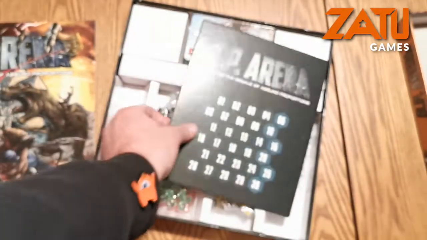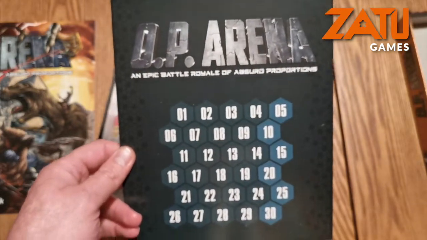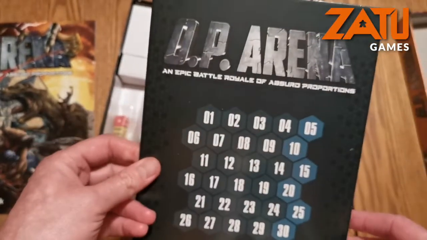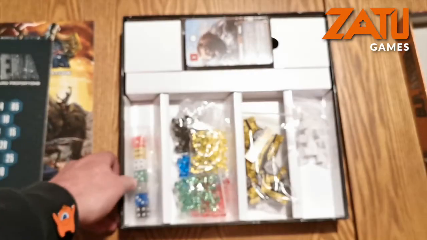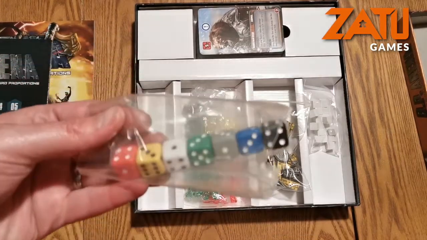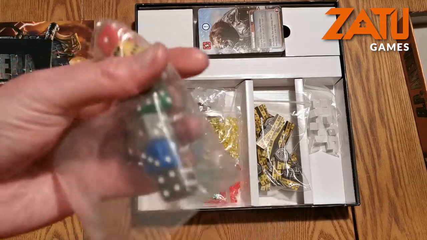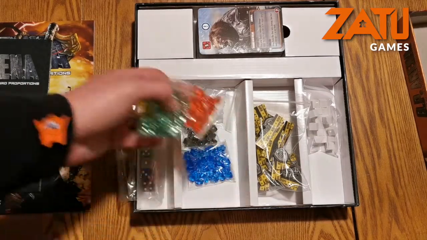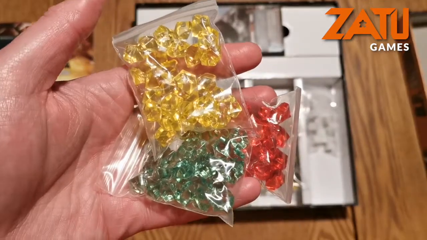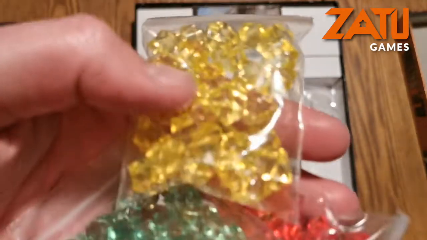Brilliant, well, here is the scoreboard, and it's a relatively thick board, nicely done. That's up to 30 on that side, and then up to 50 if you want to play that longer game variant. And then we have a nice cardboard inlay in here. We have our dice, which you will be rolling to unleash, hopefully, the powers on the cards. Then we have a whole array of really nice plastic damage markers, one for each colour for each player. And they are really nice quality.